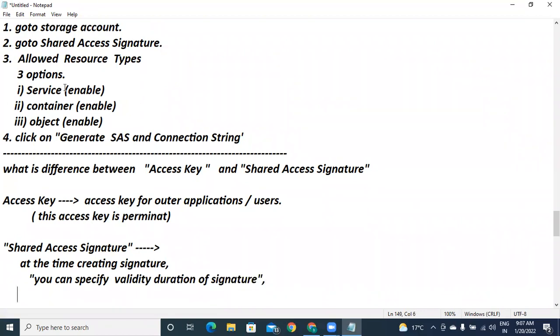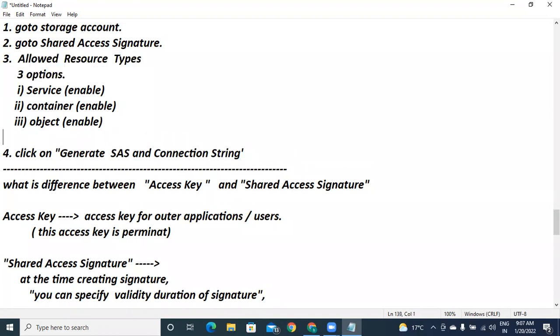A small example. When you click on this, after selecting the allowed resource types, if you look at some other options like from date and end date, you will see this option.